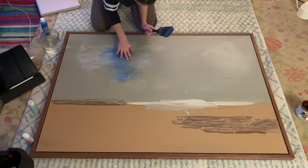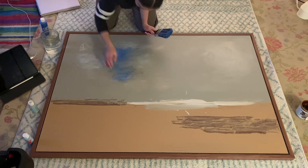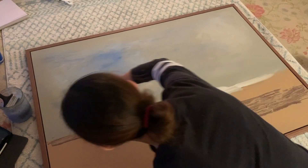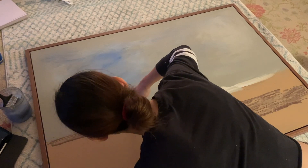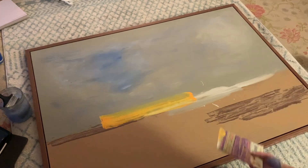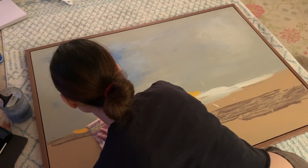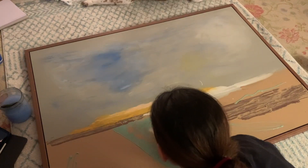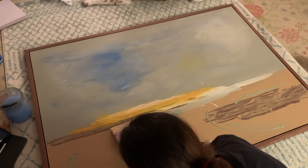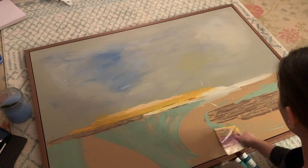At this point I was pretty tired because it was getting late, and for some reason I decided to finger paint. Then I lost my palette knives — I still don't know where they are — but I found a little plastic package and used that as a palette knife. Which is by no means advisable, but at that moment it seemed like a really good idea, and it was giving me the effect I thought I wanted.